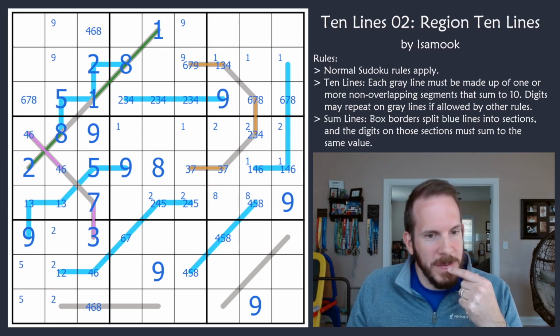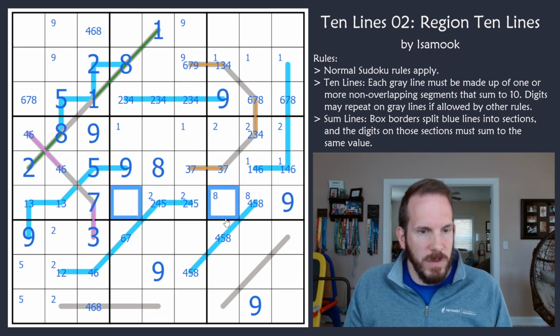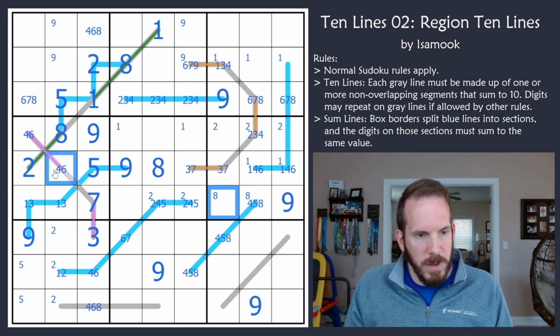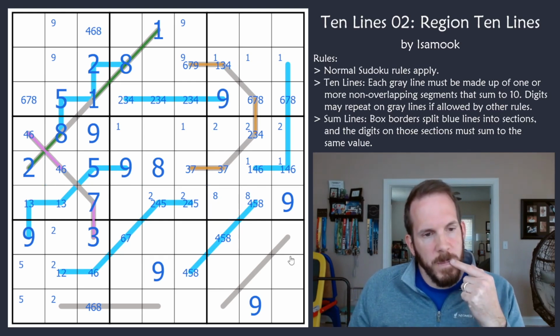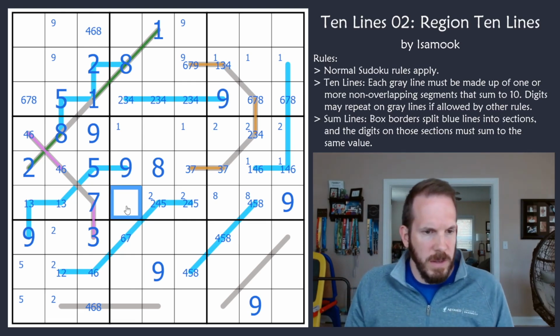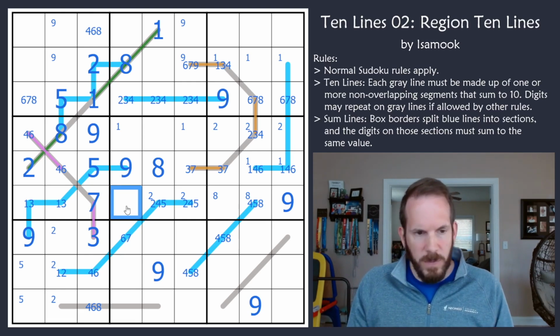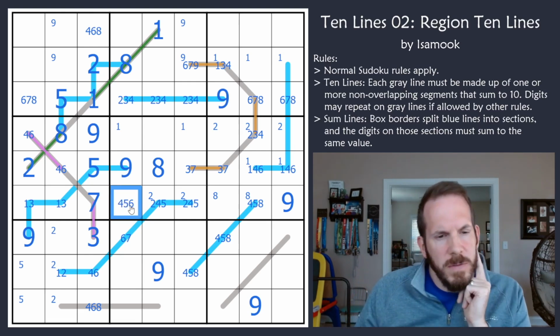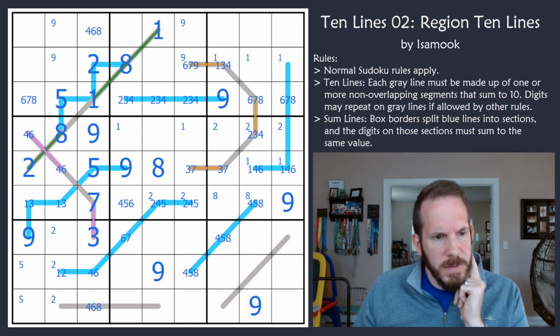Any other basic Sudoku I'm missing? 6 in this row is in one of these 2 cells. If 6 is here, then 6 is here. That's fine because of where it would go in row 5. So this cell is actually, it can't be 1, 2, 3, it can be 4, 5, 6. Just to mark that. I don't know if that'll help or not.